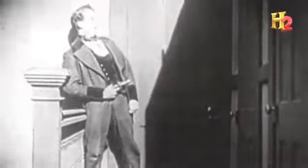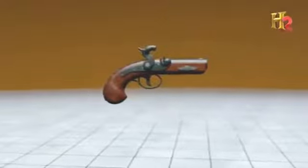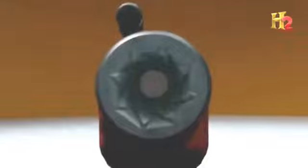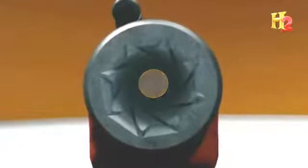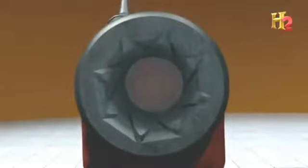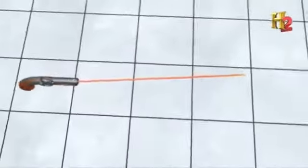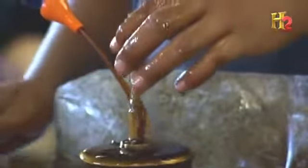The derringer that shot Lincoln did have some rifling, but not enough to make the gun accurate. Early derringers also had a flaw: the barrel bores were larger than the bullets. The pistol used to kill Lincoln had a .44 caliber barrel but only a .41 caliber bullet. That mere three-hundredths of an inch caused the bullet to bounce around inside the barrel, and once it left the gun, there was no telling which direction it would fly. Today, every Cobra derringer features a rifled barrel insert with a tighter fit.